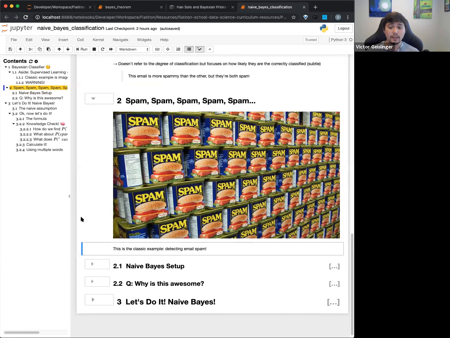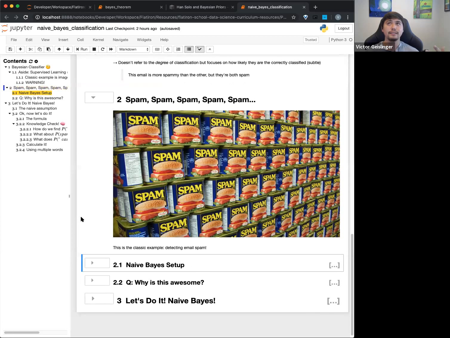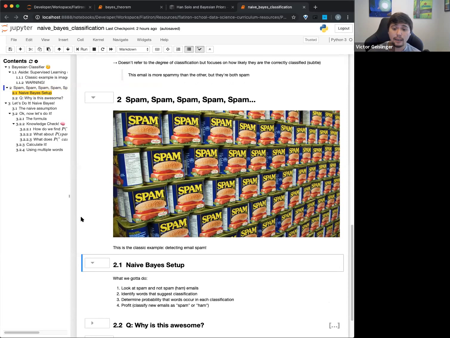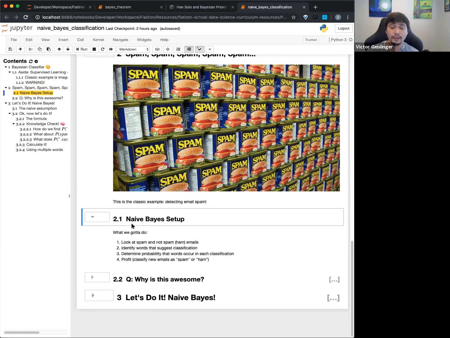So the way this works is something called naive Bayes, which is basically using Bayes' theorem with a naive assumption, which we'll talk about, and why it's not that bad to say it's naive, okay? All you have to do for naive Bayes is look at a bunch of emails, for example, and look at what's spam and not spam. You label them: this is spam, this is not spam, or we call it ham. So ham, spam, you separate the emails out.